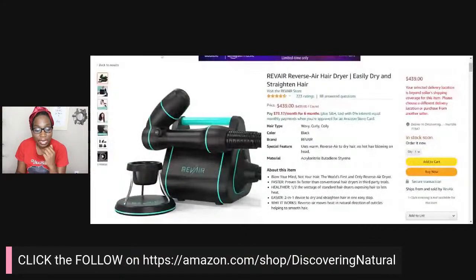I actually have one, and I'm telling you this stuff is a total game changer. When I blow dry my hair, I'm not afraid of damage, not afraid of breakage. I'm just excited that this is my number one pick. If you have ever used this before, let me know and we can compare notes. Let me show you what mine looks like — this is it on the screen.